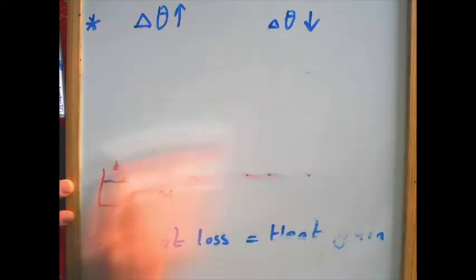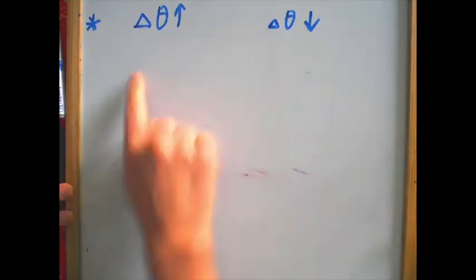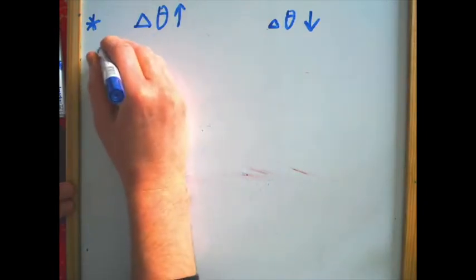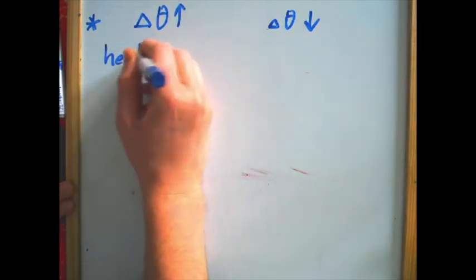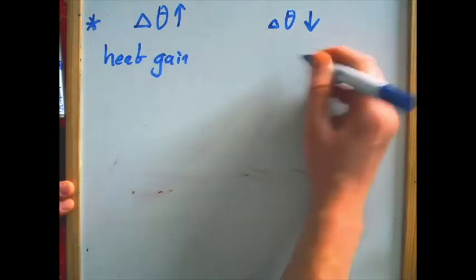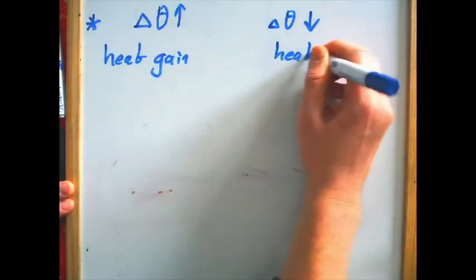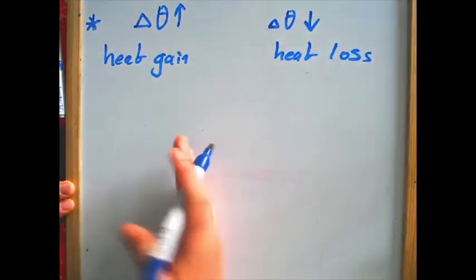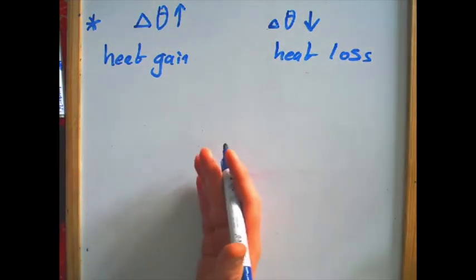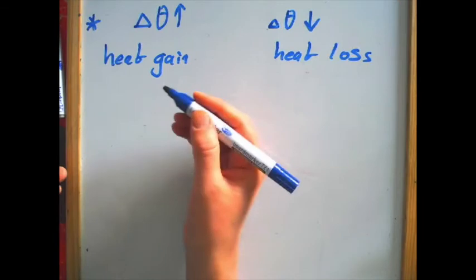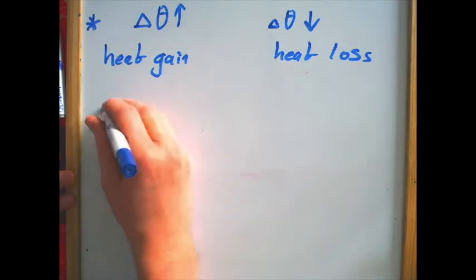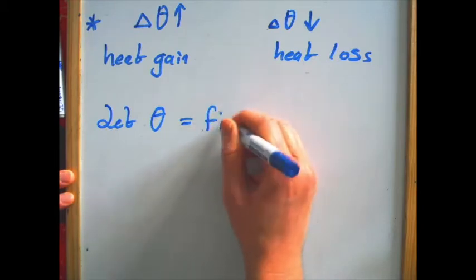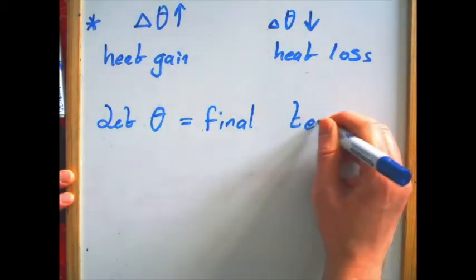Okay, before we crack on to the questions, I'm just going to go back to these two kinds of situations you could be dealing with. This one indicates when the heat is gained and the temperature goes up, so heat gain, and this one here indicates heat loss. Now, sometimes you won't know the final temperature. That's in some of the more tricky questions, where they're asking you to find it. In that case, we can often say, let theta be the final temperature.